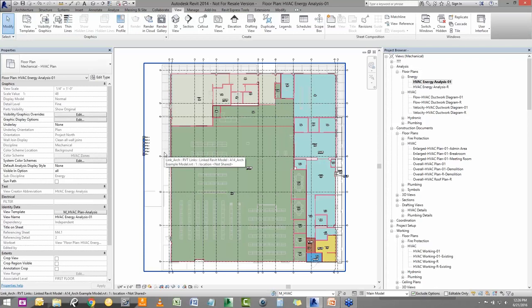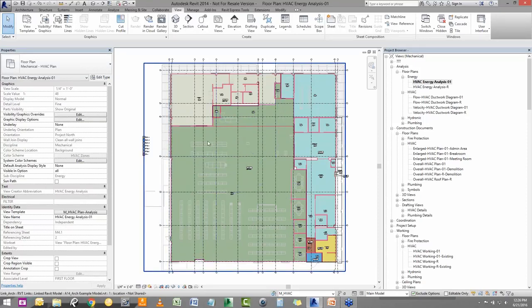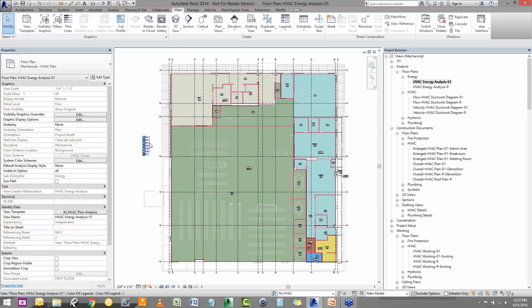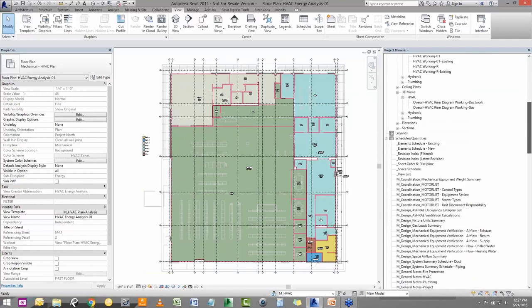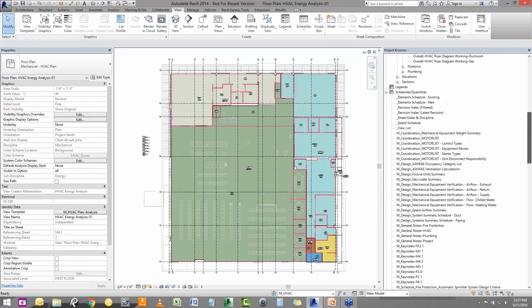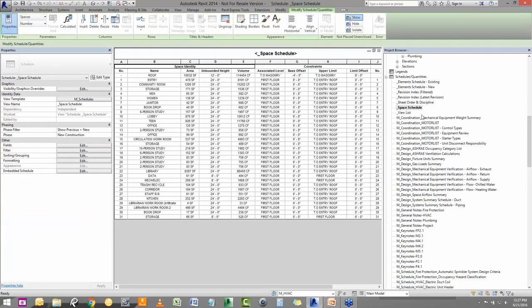Now, once we have our spaces placed, we can do a lot of great things with them. We can start to create a color legend view like you see here that's keeping track of our zoning information for us. But then that also allows us to do some things with schedules. And those schedules are very, very powerful inside of Revit. And so here I'm just going to come down to a common space schedule, and I'll look at that. And here's all the spaces that exist in this current project.